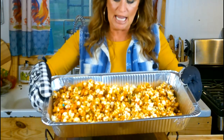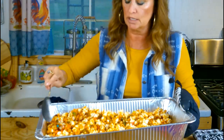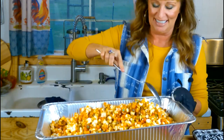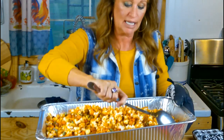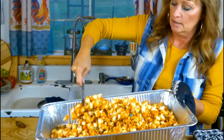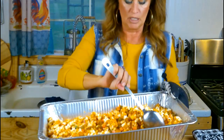Okay, y'all. Last time out of the oven. Nice and cool. It was 15 minutes altogether, but because I doubled it, I went on and did another 15 minutes, and I just put it right on top of the oven. I know. I can slaughter a recipe, but this one's forgiving. It doesn't care. And I stir it one last time, make sure I get everything on the bottom back on the top. And that nonstick cooking spray helps it not stick, not even the candy, okay? Now I'm going to let it completely cool, and we'll pack it up.